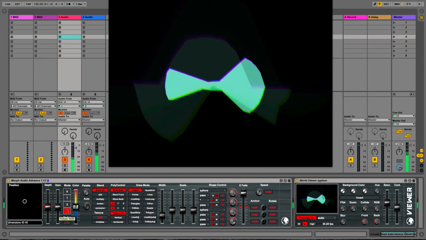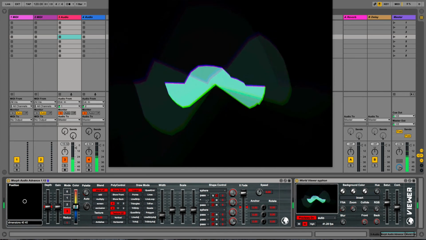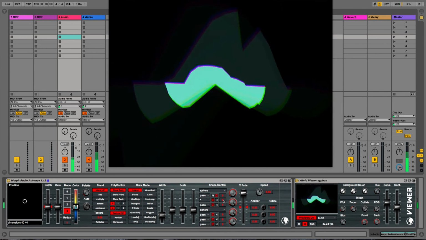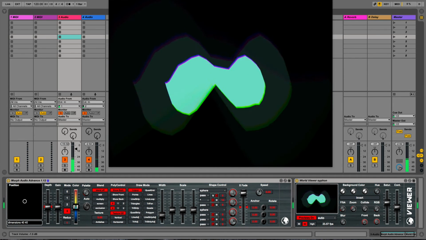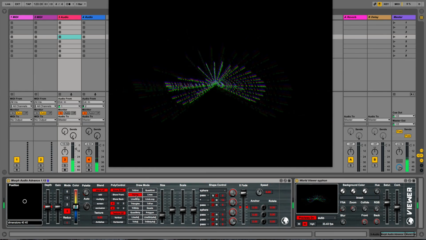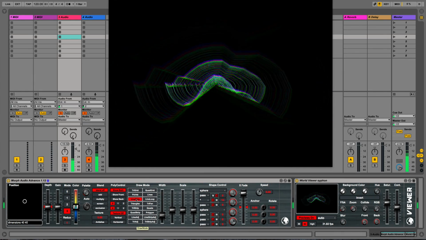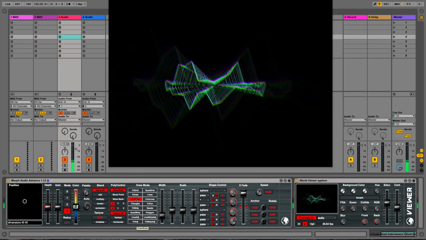A good thing to do here is to maybe apply a little bit of slide to the axis that it's displacing. That's cool. Let's go to a different drawing mode. Nice, that's nice.